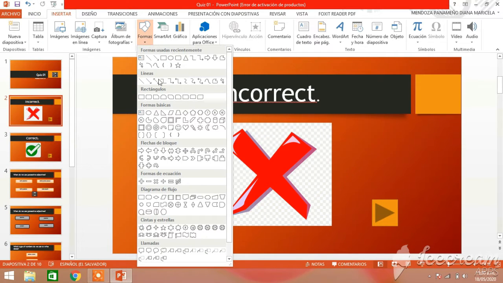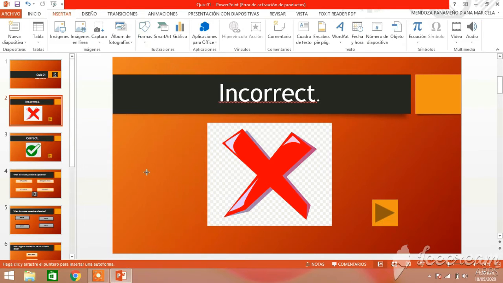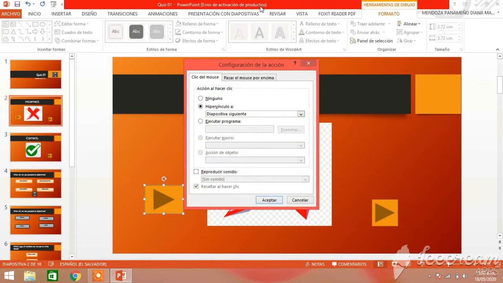We go to form the last figures, action buttons. You click here to choose this or whatever you want. I draw it here and it automatically appears this chart with the settings, the previous settings.